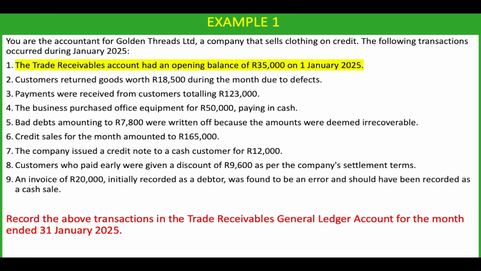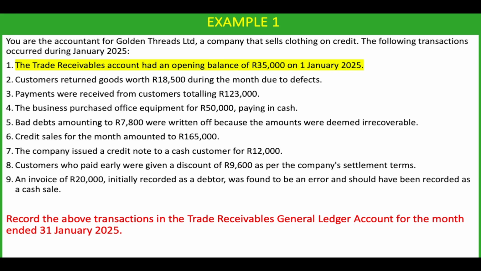We're going to record the amount as 18,500. Remember, this is on the credit side. And what is the description there? Sales returns. Remember, when our customers return goods to us, we call it sales returns. What account is sales returns? Well, sales returns is what we call the contra sales account. Okay, that's what reduces your sales. And if you know your income statement, you know that the first line item is sales, but we also deduct your sales returns. That's why it's called the contra sales account. So we put it on the credit side.